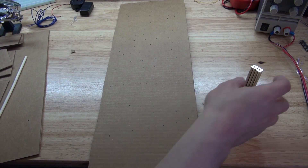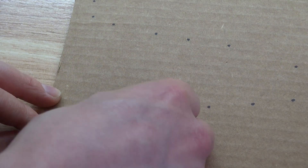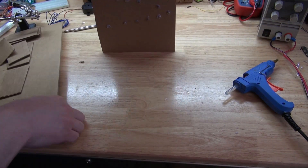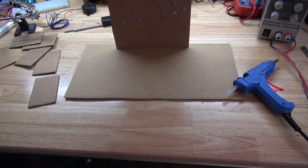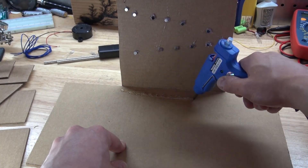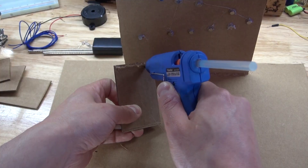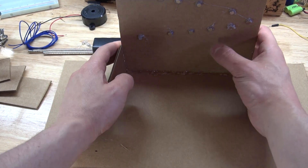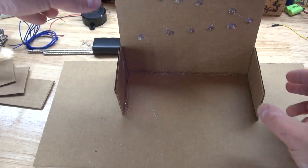Now I'm going to put hot glue on each dot and place the magnet in a random position. All the magnets are now in position. I'm going to take the bottom piece, place it like this, and put the backboard on it, then go ahead and put some hot glue to glue it into place. Now I want to take the support pieces and put them on the sides, then do the same thing on the other side.